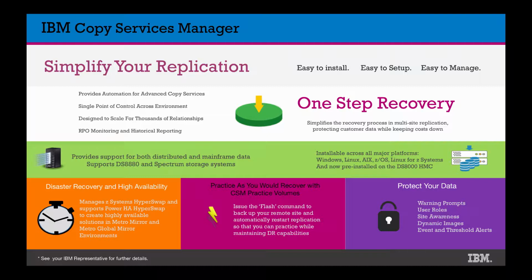We have practice sessions, which allow you to practice with a single command. You can flash, get a consistent copy of the remote site while you do your practice, and then it restarts the session automatically, so that you can practice while you are actually DR capable. So if you have a disaster, you can easily do a recover. We have a philosophy of practice the way you recover, so you're always practicing off the same volumes that you're going to attach your host to in the case of a disaster. And then we have a number of security features to protect your data, such as warning prompts, user roles, and site awareness, that are above and beyond what you can get out of other storage products.